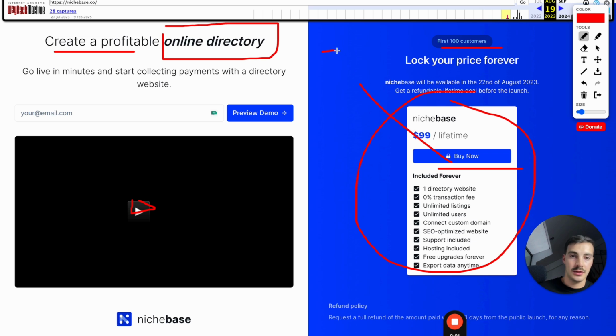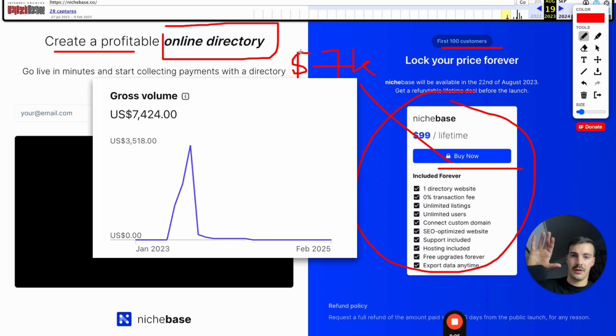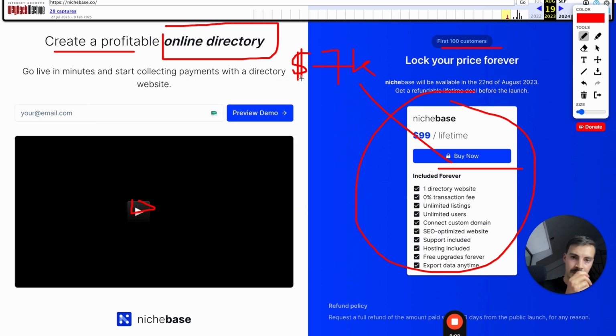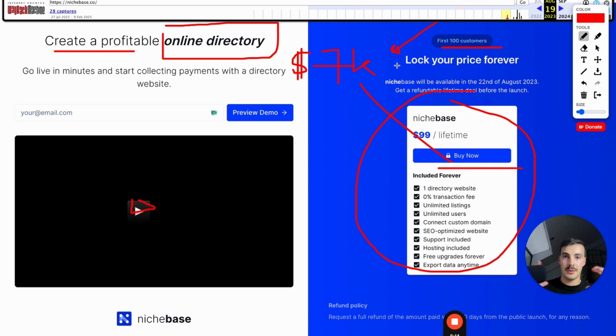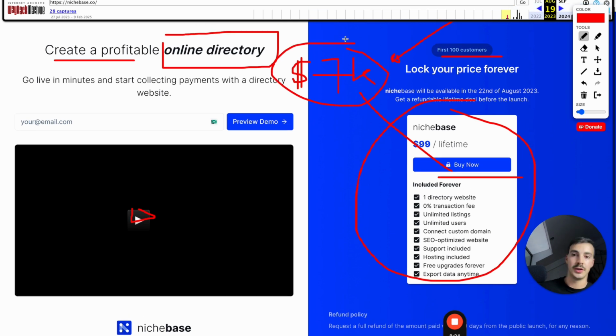And $7,000, I think even plus, worth of people, I'll put the screenshot up here if I find it, I think I should be able to find it, bought this offer, right? So we just drove traffic to this page, right? And with a simple landing page, nothing too fancy, there was no product built out, right? There was nothing fancy done, zero money down. We got 7K's worth of pre-buys, and then we actually built out the product, right?